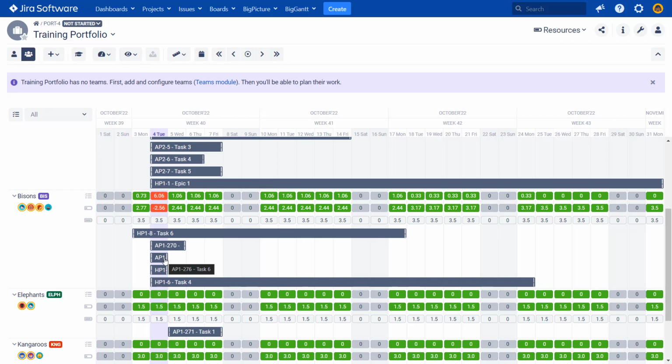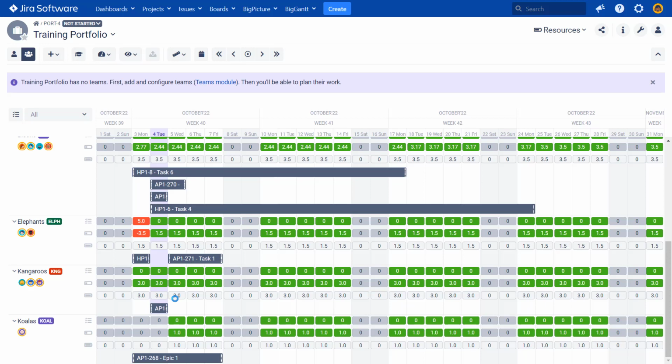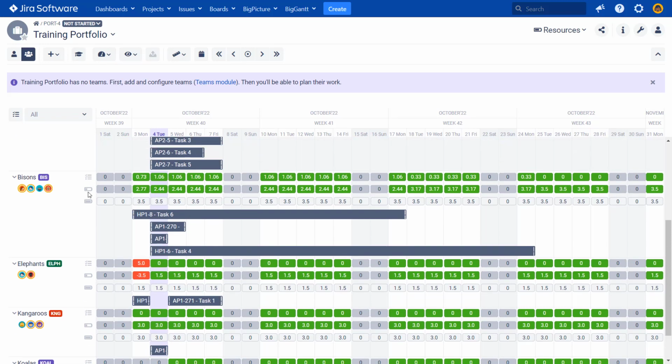And actually we could do the planning from this level. We could move the tasks around. So for example, I will now reassign it to elephants. It's nearly okay. So the bisons at the moment are not over allocated, the elephants are, but maybe it's not that bad, because again, I'm doing the estimation from the story points perspective. Usually we do not want to do the planning from a day-to-day perspective on story points.